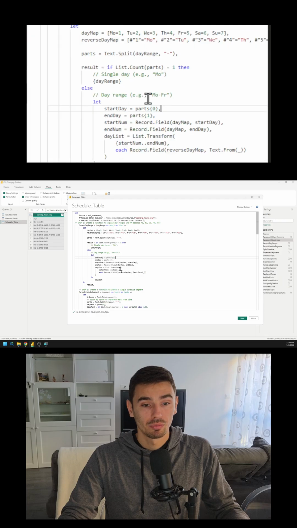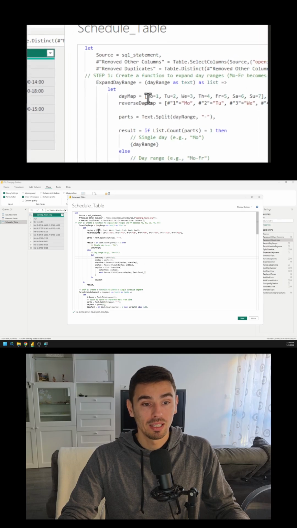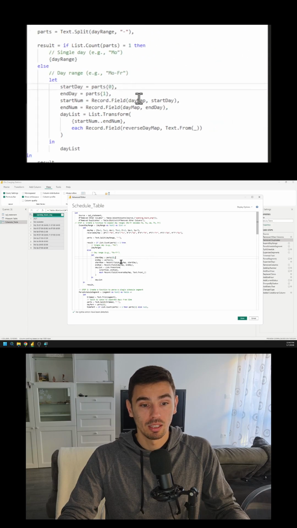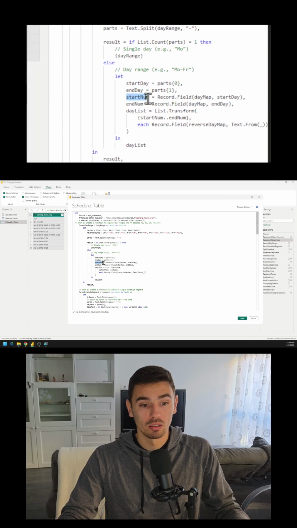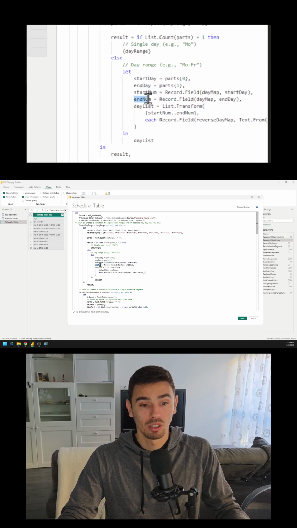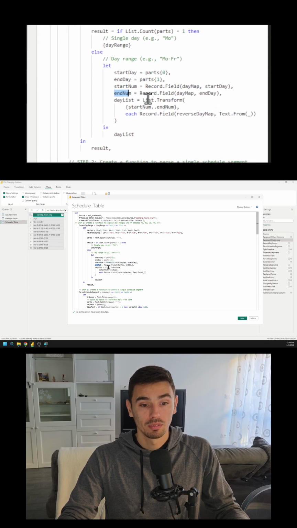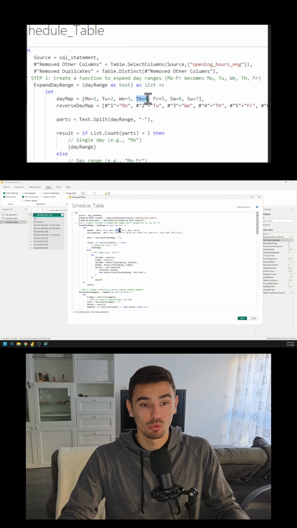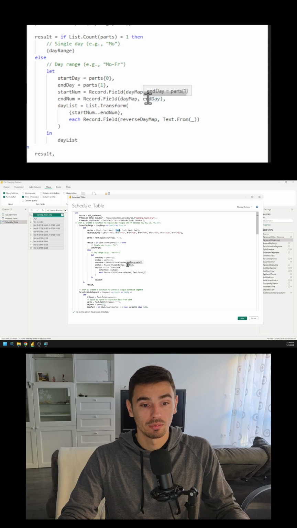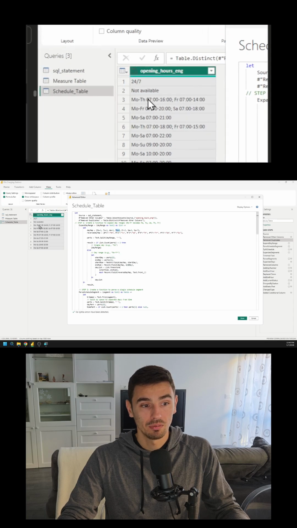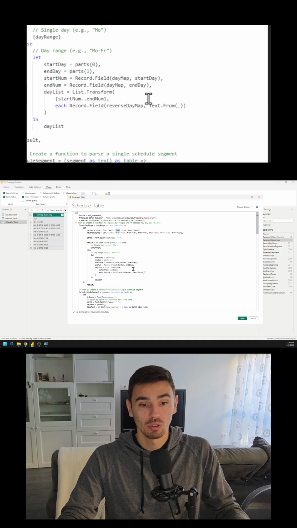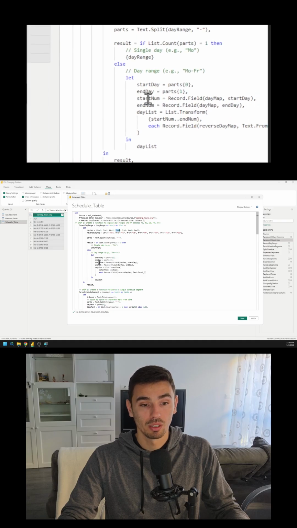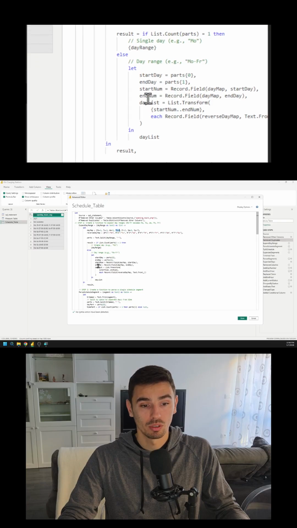If we have day map Monday equals 1 and start day as Monday, then the start number will be 1. And for the end number, if we have day map Thursday, which equals 4, and end day Thursday, as we split them before, then the outcome of this will be 4. So start number 1 and end number 4.